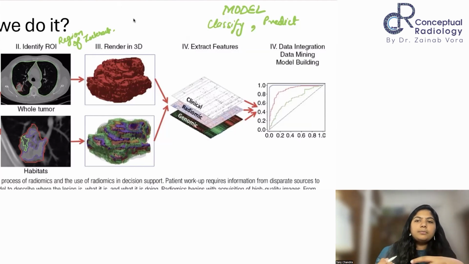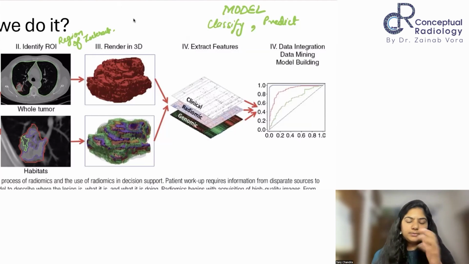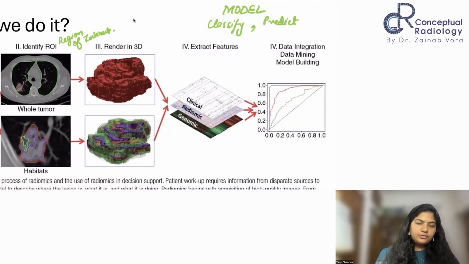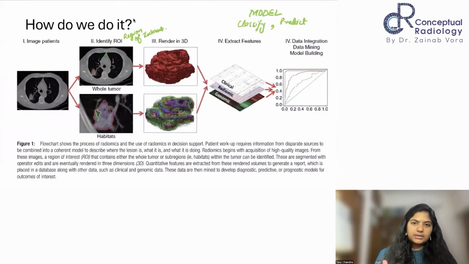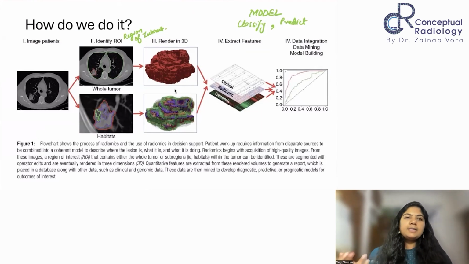Improving the models, making them more independent when they don't need our supervision, that's how we can go into machine learning, deep learning, that's how it works. So this is a part of a part of this, right? So we start with this, right? That's how the quantitative features are going to help us, because just by extracting the features, it's not going to be of any help, right? It doesn't help me if I say that this particular value is higher in this region. It doesn't help me, right? Unless I apply it.